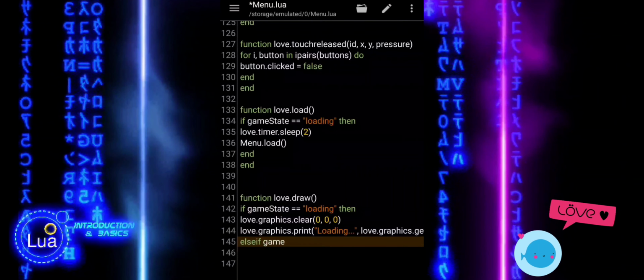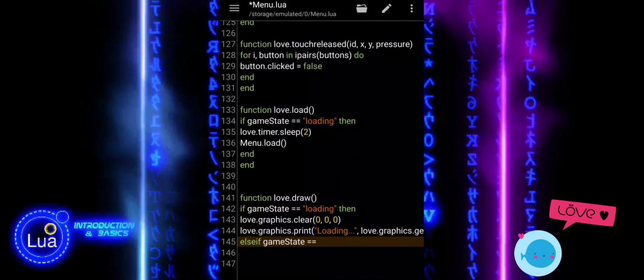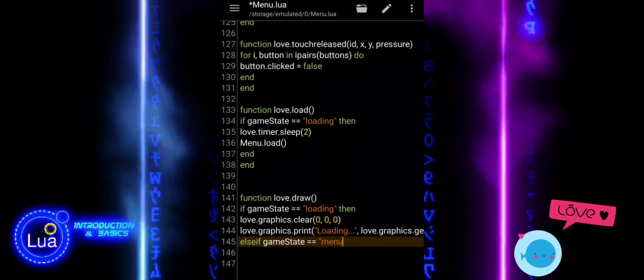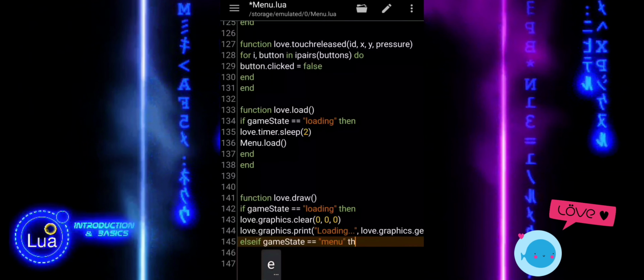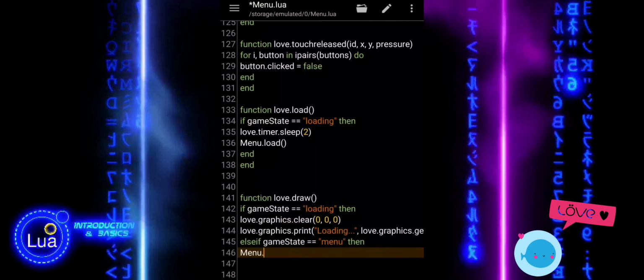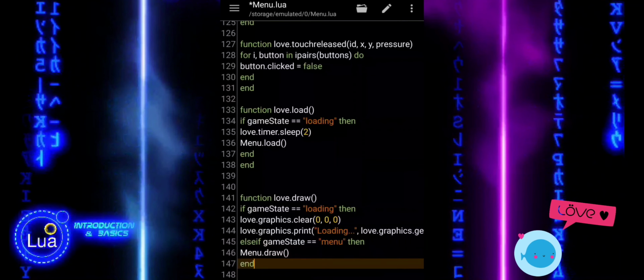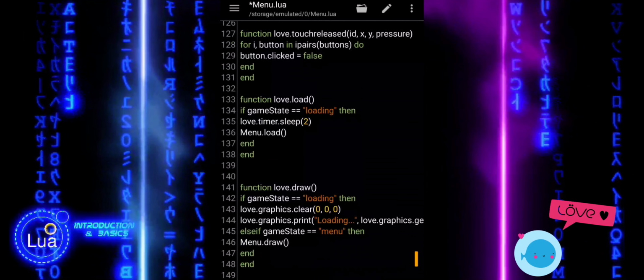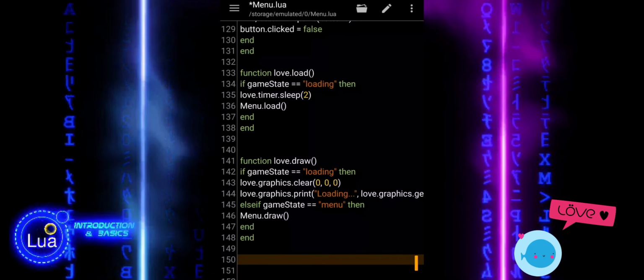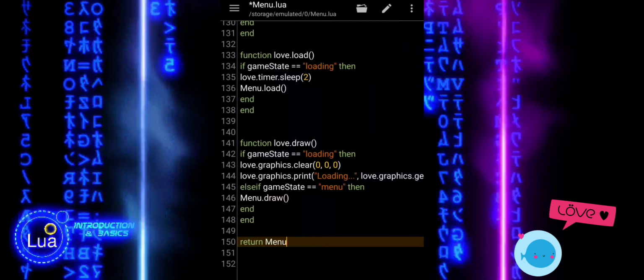Note, since we are using separate scripts for the loading screen and the menu, you do not necessarily need the last 2 blocks, they are optional. If you want to handle both the loading screen and the menu within the same script, keep these blocks to manage the loading state and transition to the menu. If you are using separate scripts for the loading screen and the menu, you can omit these blocks and manage the game state elsewhere.